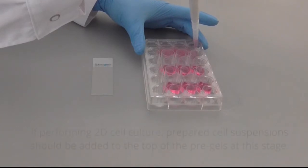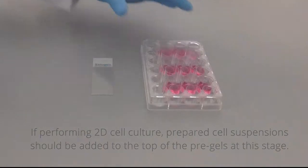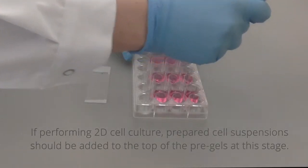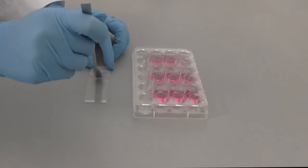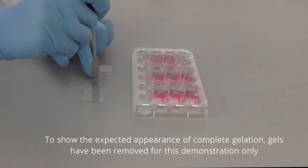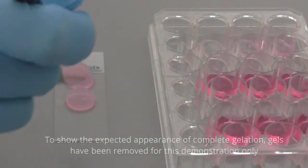After the appropriate incubation period, gently remove the cell media from the top of the gel and replace with the prepared cell suspension for 2D culture or fresh cell media for 3D culture. To show the expected appearance of complete gelation, gels have been removed for this demonstration only.